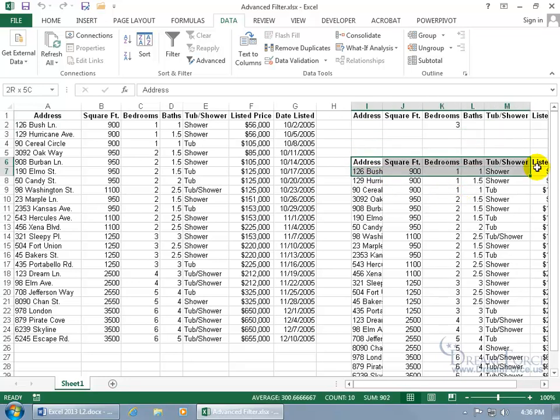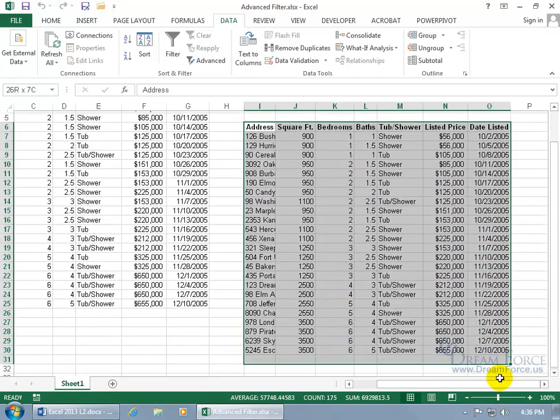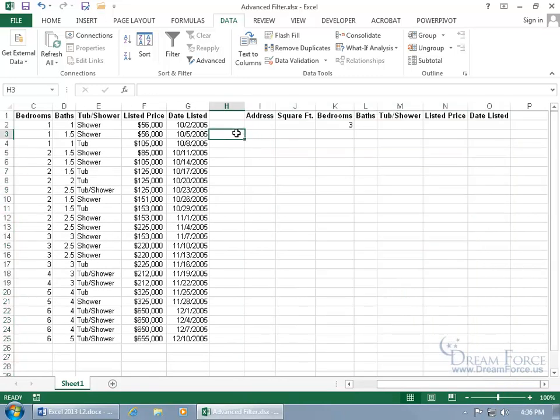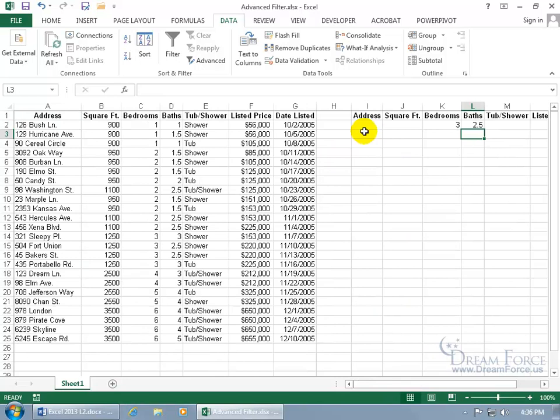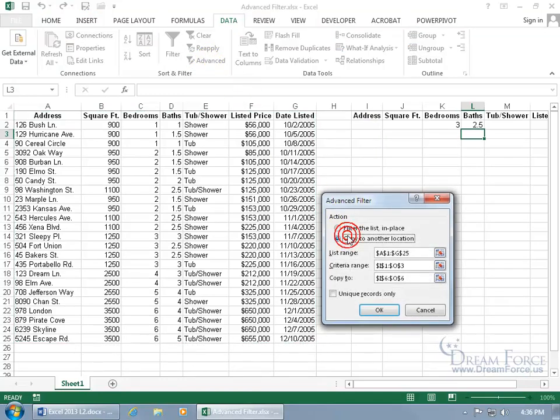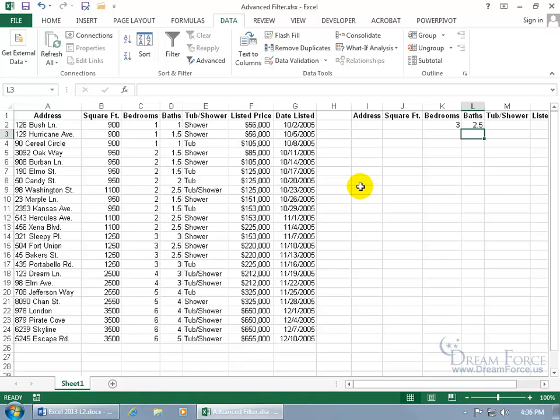So let's go ahead and click and drag to select it and delete the results and scroll back up. Let's go back to 2.5 baths to keep it simple. And go ahead and scroll back. And to automate this a bit more, we can use what are called macros. In other words, it's kind of annoying for me to come up here every time, click on Advanced, copy to another location, and click OK. Instead, how about if I go ahead and record those steps and place them into buttons? Now that's what a macro is basically, it records your steps so you can quickly execute them in a single click. Well, in this case it's going to be a single click by clicking on a button.